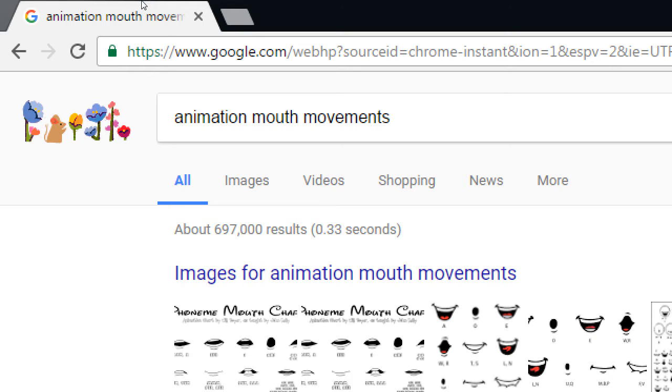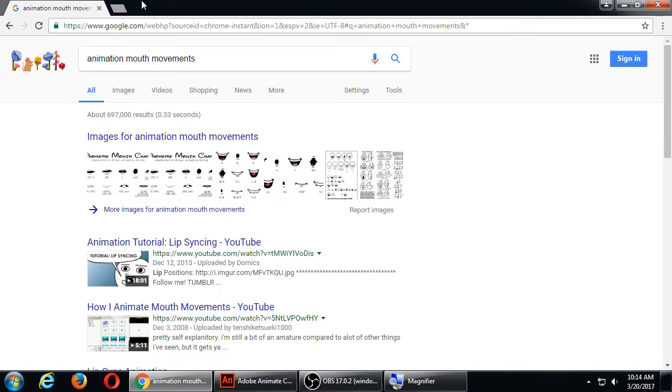So on your own, you can check out all of these examples, but I've got one for you. And of course, people will have more tutorials on YouTube and such. Looks like there's a tutorial there on YouTube on how to do lip syncing. The idea is we're going to have a sound, and we need to synchronize the shape of the mouth with what's happening in the soundtrack.